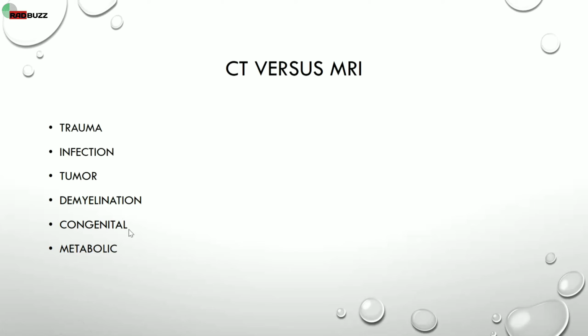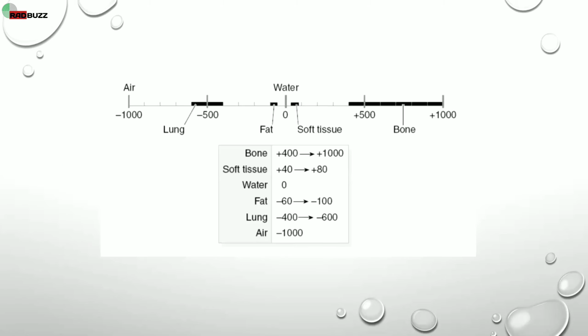tumor can mimic infection. For pseudotumors, radiation necrosis, and demyelinating disorders, MR is the investigation of choice. In congenital conditions, you may have to do CT, then MR afterwards, and the CT can be helpful. And in metabolic disorders, usually MR will detect a signal change before any structural pathology. So MR would be the investigation of choice in most conditions except trauma.